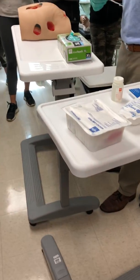Oh, actually, I know why I needed that, that 4x4. Yep, perfect, thank you. I remember why I had that out now.